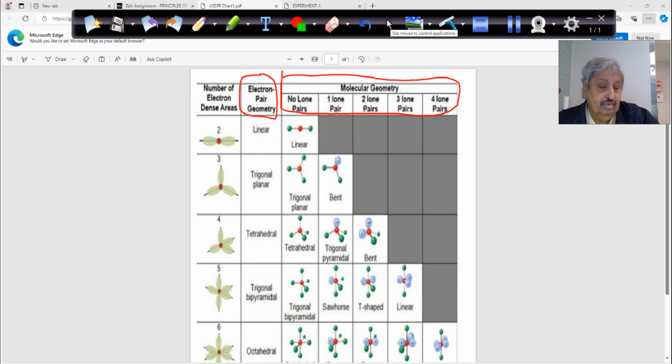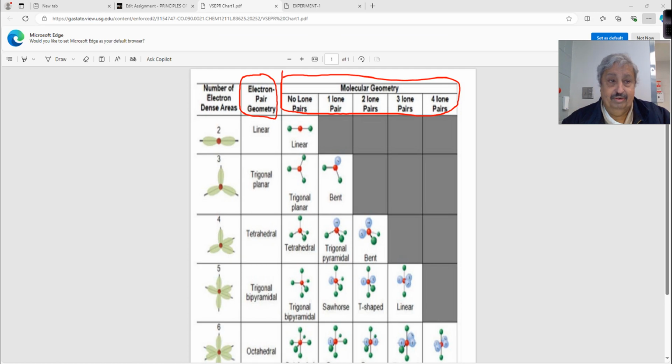Okay, guys? I think it will not come to very, very complex ones, because this one here is the maximum it can go, but then you have a lot of other stuff, so we'll not go in depth. But this is the one. It is really a very good chart, by far, showing us molecular geometry versus electron geometry, electron pair geometry.